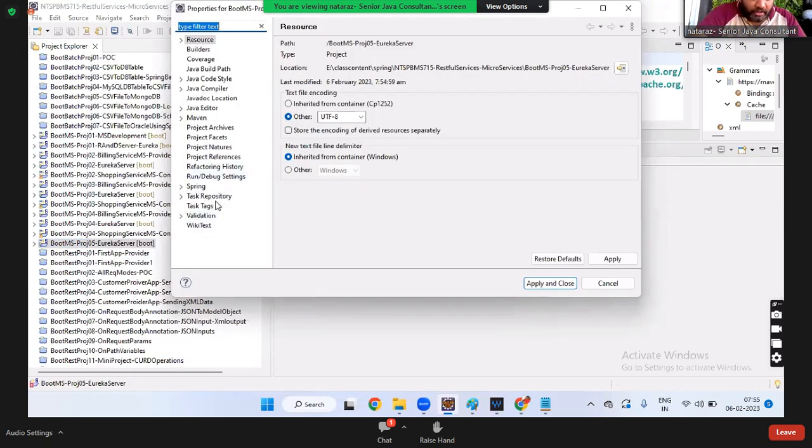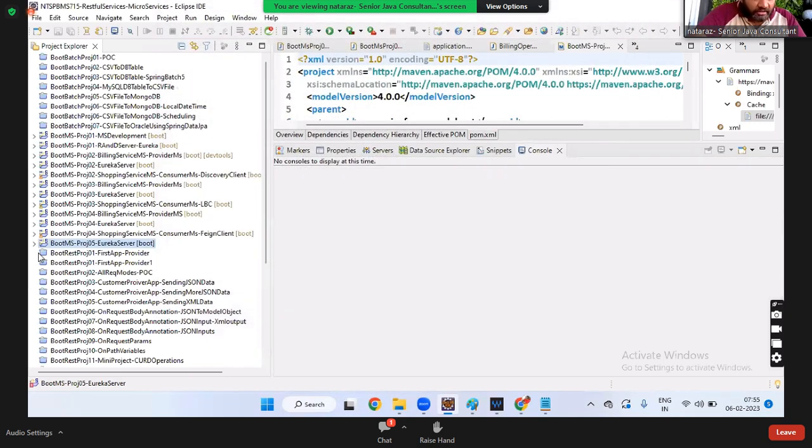Properties, guys. Web project settings, such a thing will not be there. Cool.